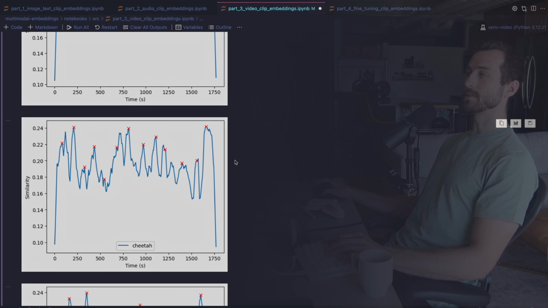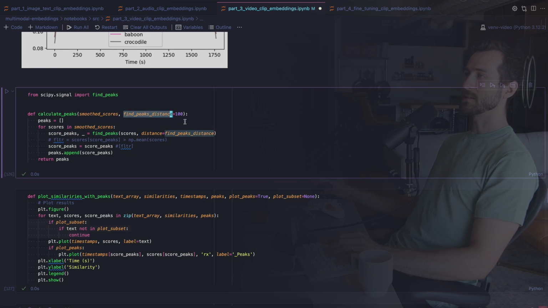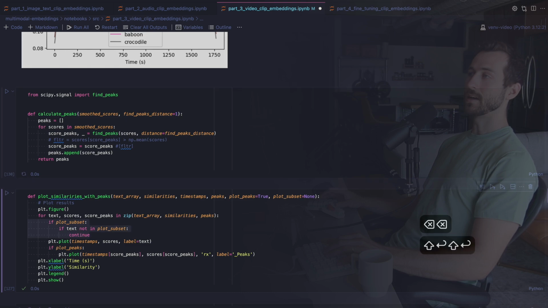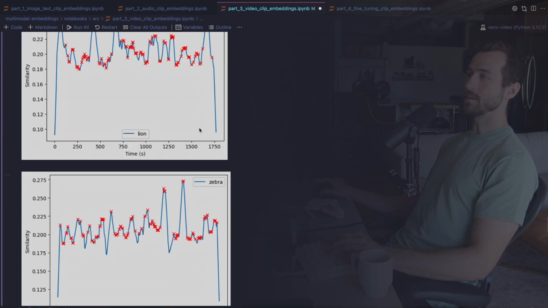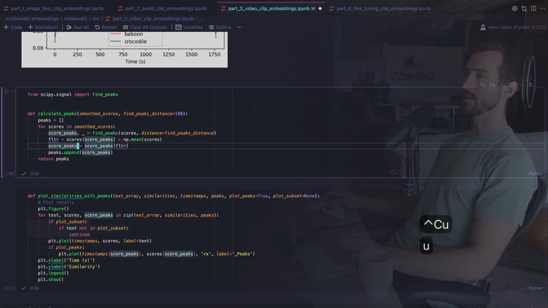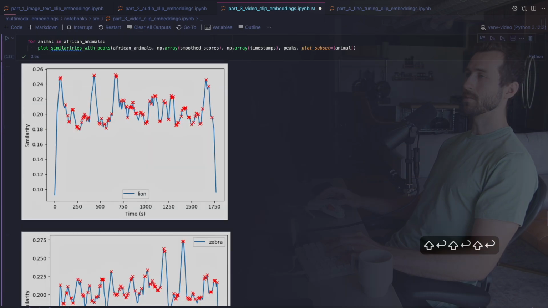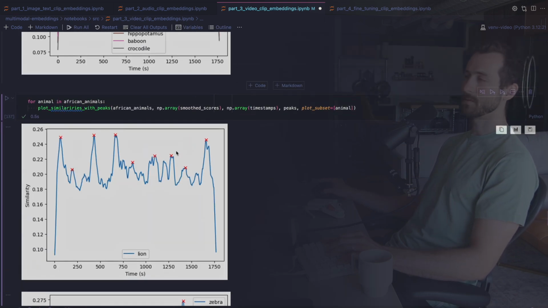There are other parameters in this scipy find peaks that you can play with, and this find peaks distance of 100 was really helpful for me. So let's say I put that to 1, and now we'll plot everything and see what I get. Look at all of these data points. So that's why I did the distance of 100. Let's correct everything here. I'm going to get the filter back, and I'll rerun this. And so these are the points we're interested in. This worked for my data set.